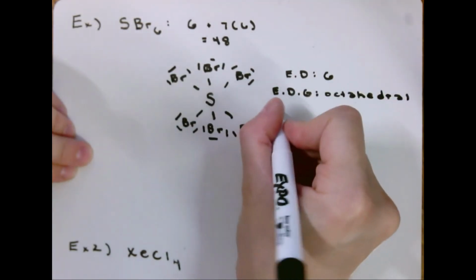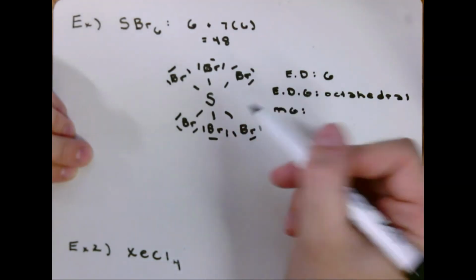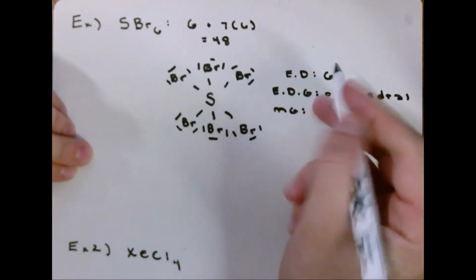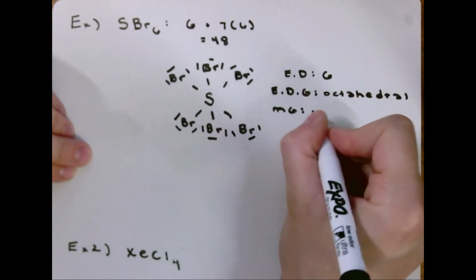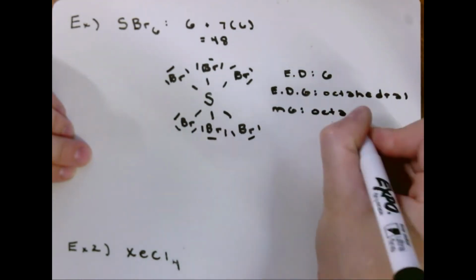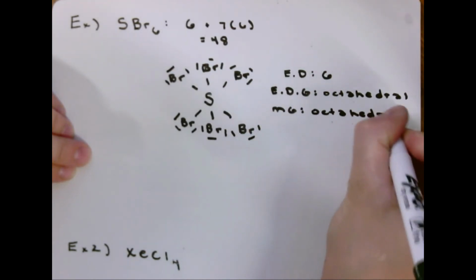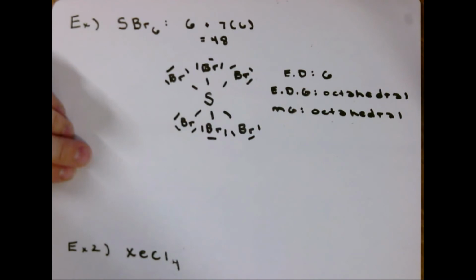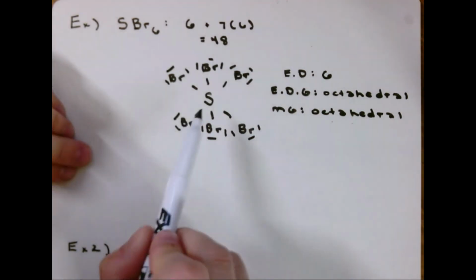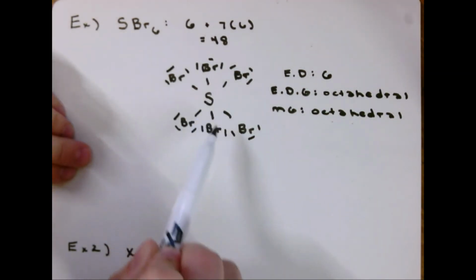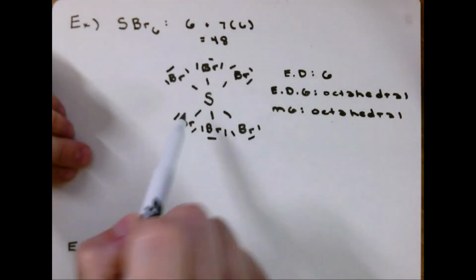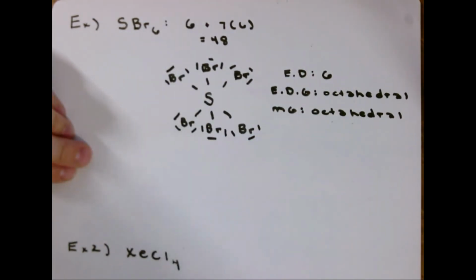And then my molecular geometry, keep in mind, since I don't have any lone pairs of electrons on sulfur, my electron domain geometry and my molecular geometry are going to be the same. Okay? Now, really quickly, just as a side note, notice that this drawing is not perfect. I'm not taking into account the fact that I have some bromines that, if they were following the VSEPR model, would be coming out of the board, some would be going into the board. I don't take that into account simply because I'm artistically challenged.